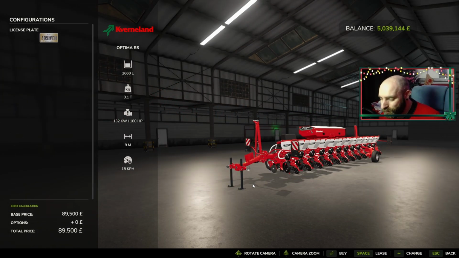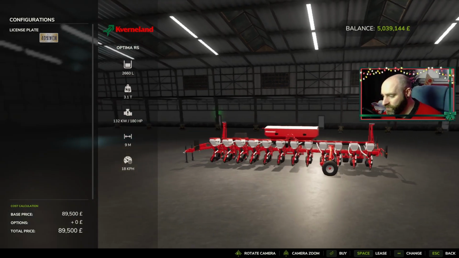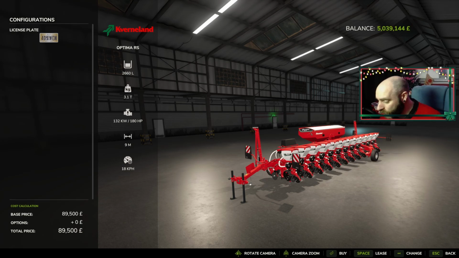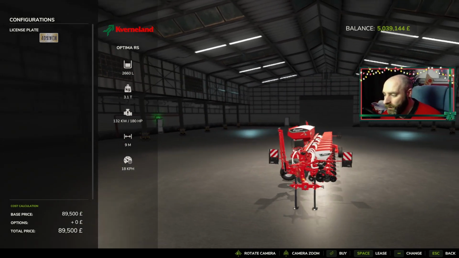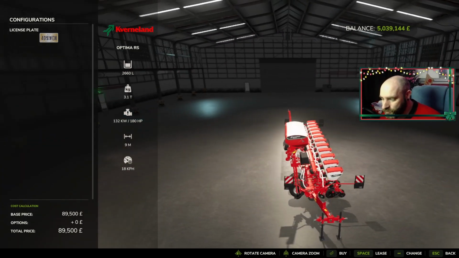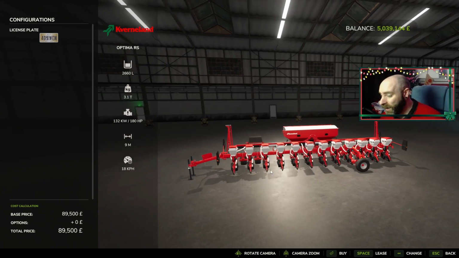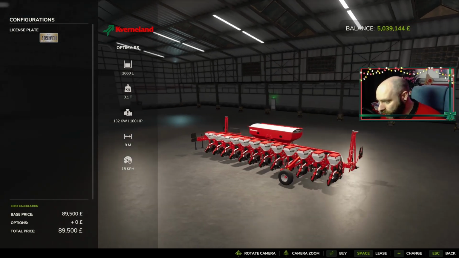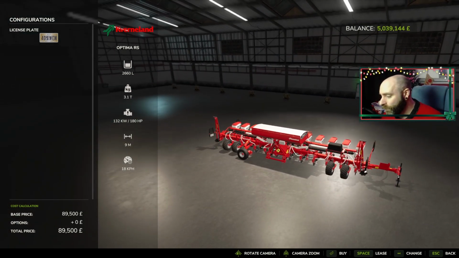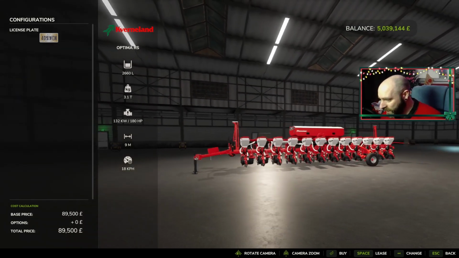However, I feel that the best planter for your farm is going to be the Kvernland. The Optima RS is just the best of all worlds. It has the added advantage of being able to plant canola, which is a very high value crop. It is no mess, no fuss, no nonsense, easy to maneuver, easy to transport, holds a really impressive amount and doesn't require that much horsepower to run. Also, at £89,500, it's really fairly priced as well. If you're looking for a planter, this really is the one you should be going for because it just makes the most sense.